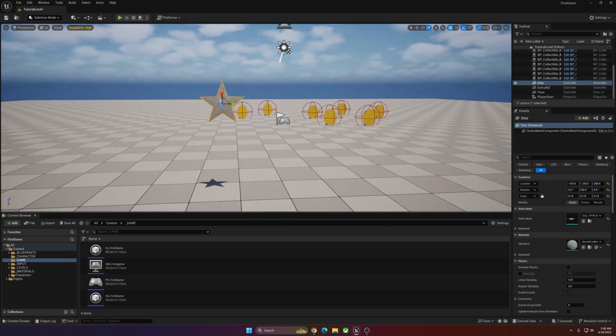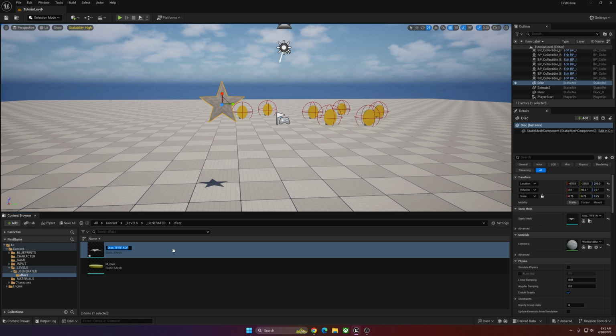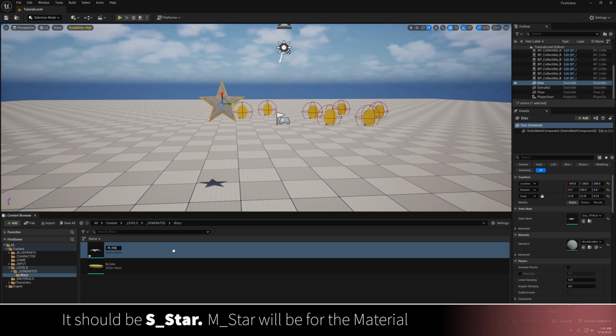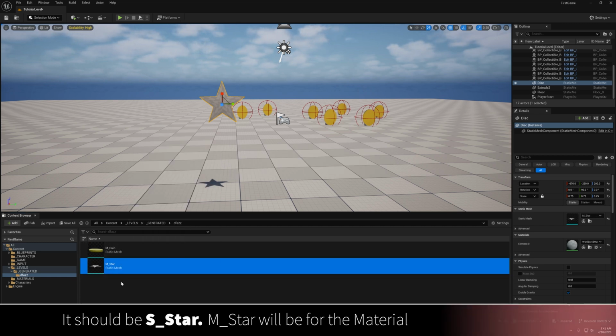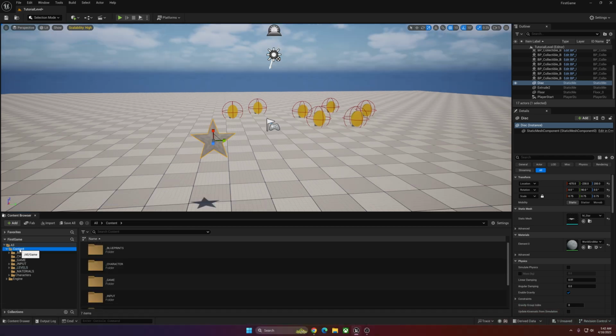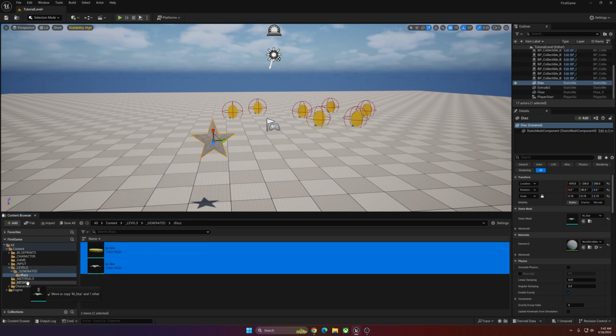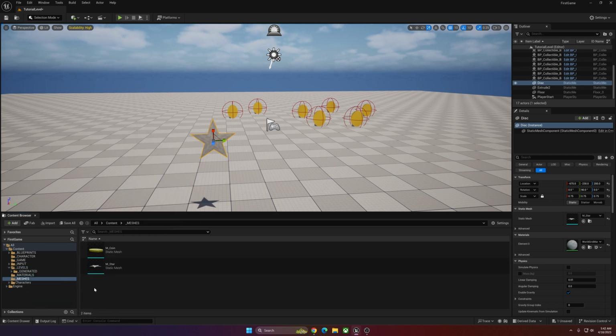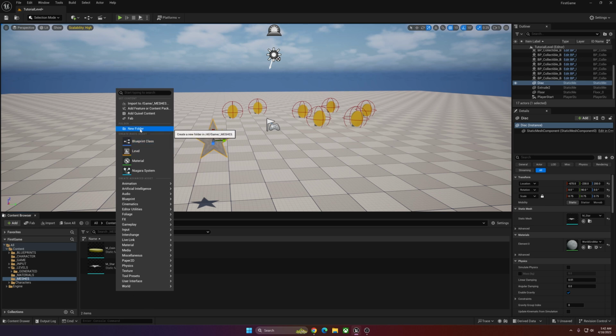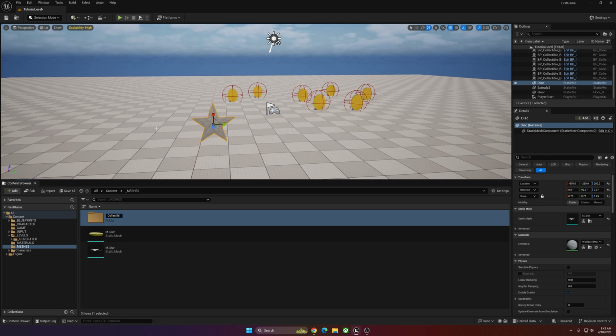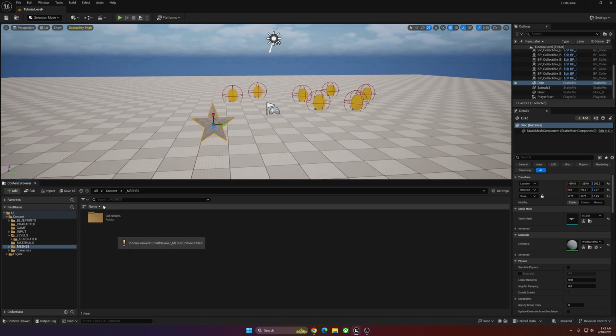So this mesh, click on it. And in our details panel, hit this magnifying glass. We'll find it in a folder. We can rename it to M star. We can also create a meshes folder. Then I'll go to my generated shapes and drag them to this meshes folder. In the meshes folder, we can also categorize the meshes by what they are. So I might call these collectibles and move those into that folder.